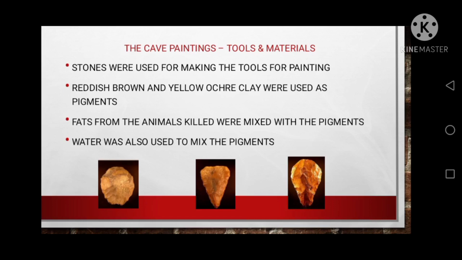So isa po na siya sa ilang mga na-invent. Ang mga fats sa mga hayop ginagamit nila sa una, ginamix na nila sa pigments aron magamit nila pang color sa ilang mga painting. And the water was also used to mix the pigments. So before, they used reddish brown and yellow ochre clay para magamit nila pang color. Puro na siya powder, and then ilan ang ginamixan of fats sa mga hayop nga hunt nila. And after, lastly, butangan na nilag water are ready to use na as ilang pang color.